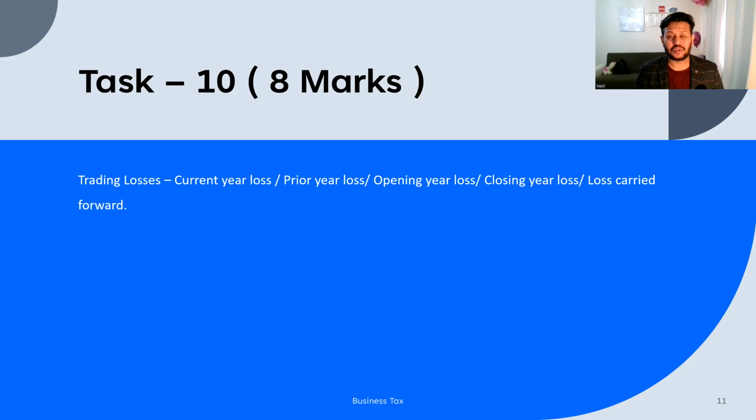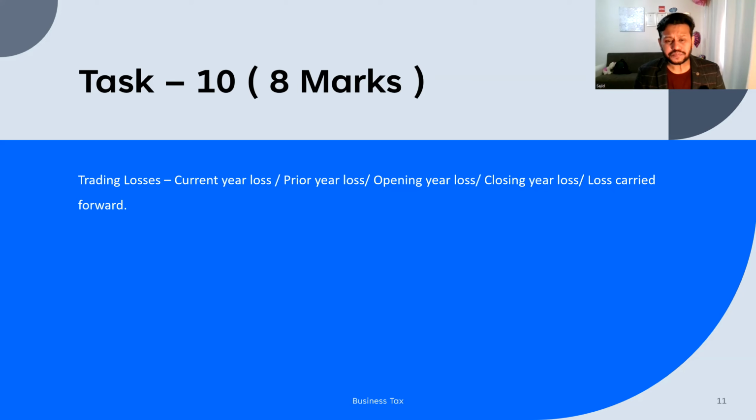So the loss first needs to be adjusted with the current year, then you can go to the previous year, or you can carry it forward. They can say the corporation tax can be carried back for the last 3 years. You say it's false. Corporation tax can only be carried back the last 1 year and the future year. So you need to know these rules, and these rules have to be written down on the paper. And this question will be for 8 marks. If you know it, you will get this 8 very quickly, because that's true and false. Just tick, tick, tick. If you know the rules, true or false, you'll get the full marks.